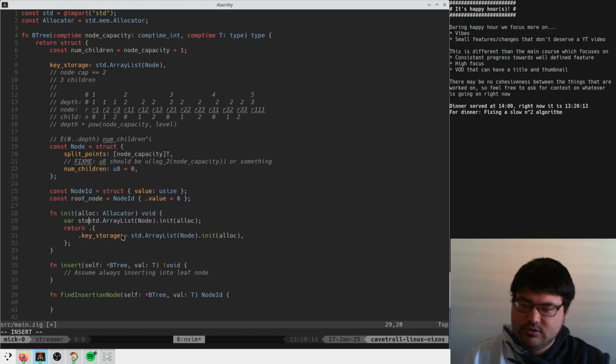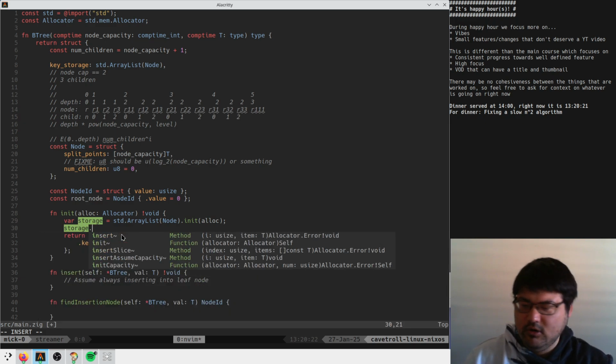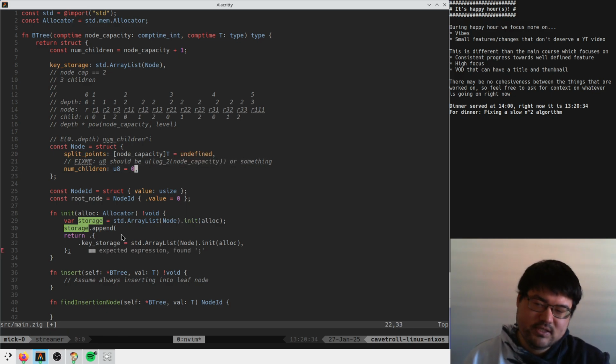So storage is this, and we're going to put a thing in here, so this thing can error out. We say storage insert, nope, append an empty node. So this thing can just be undefined by default because it's not legal to access any of its children without this.